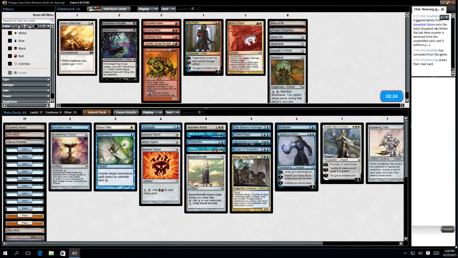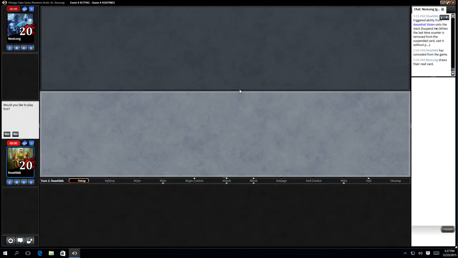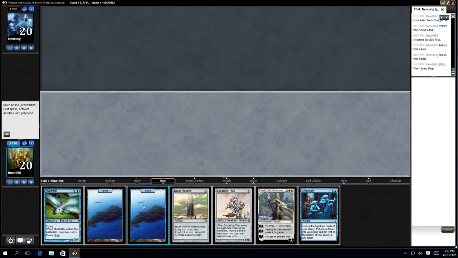Well, actually, the minus three works well. Okay. Yeah, I'd like to play first. Okay, then we'll keep this. Three, so five. Got Mulligan to six. Wonderful.